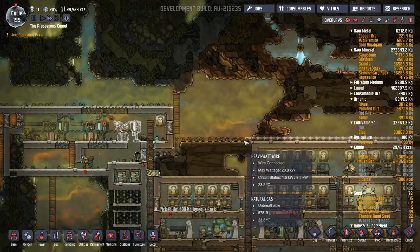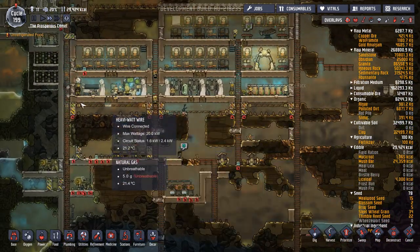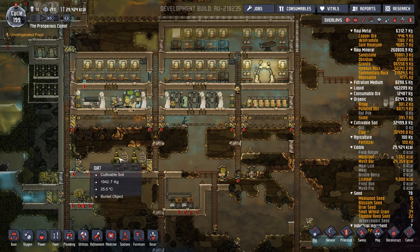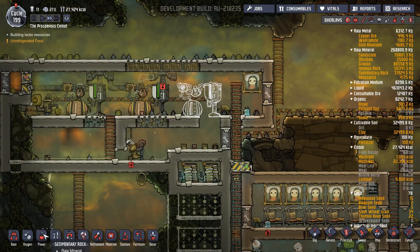I'm going to run my heavy watt wire around the outside of my base. We were discussing last time how to solve this problem here with power transformers. So the wire's going to go around the outside. Then we're going to have a couple of power transformers to hook up to everything in the middle. So we'll get to that when we get there.